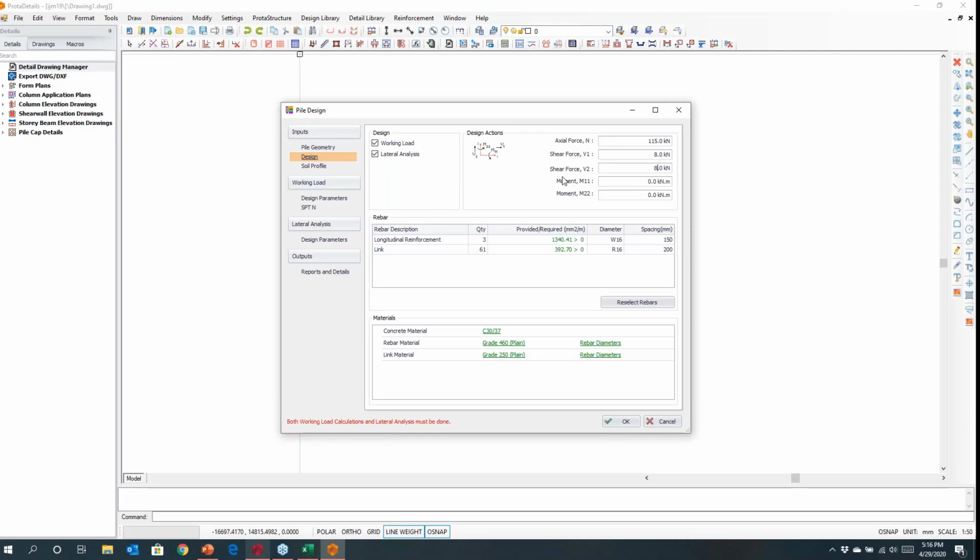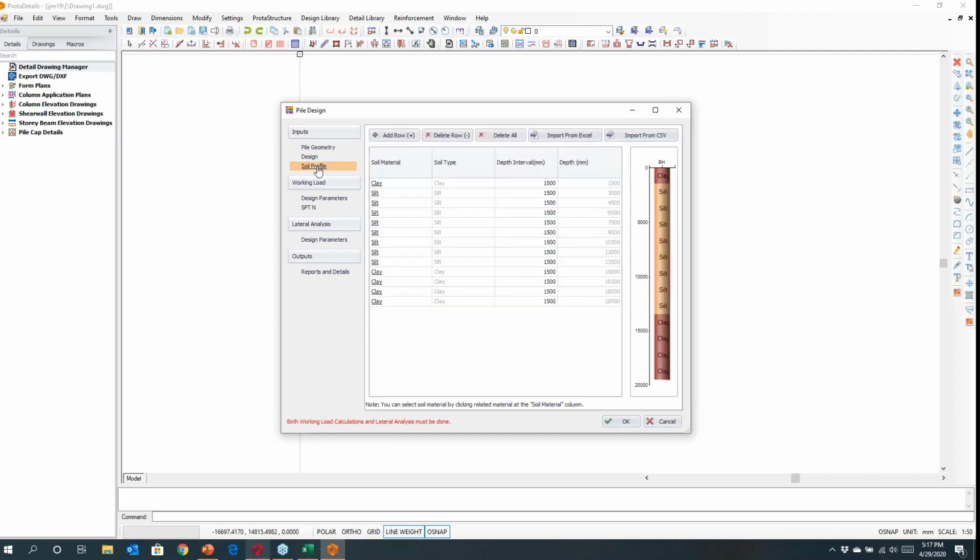You can apply these as point loads to the top of the pile, and we can consider those in the design of the pile. So I'm going to be checking this for both working load, and I'm also going to perform a lateral analysis of the pile.